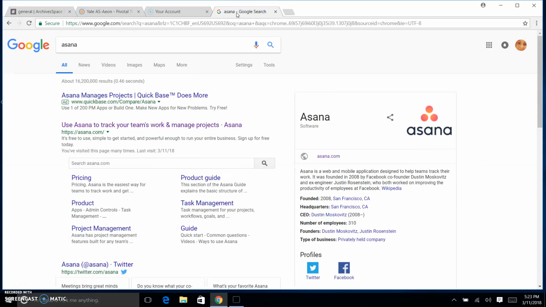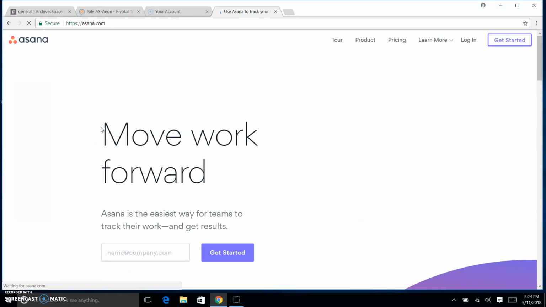If you are interested in monitoring the ArchivesSpace PUI project progress, you can log into Asana, the project management tool we are using to record, track, and annotate our work. You have already received an invitation to join Asana, so to log in, just use the asana.com link. Feel free to Google it if that's easier. And you should get a screen like this.